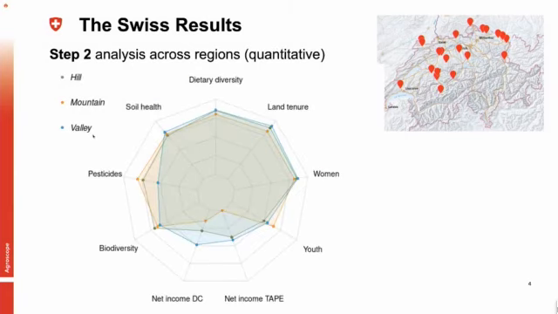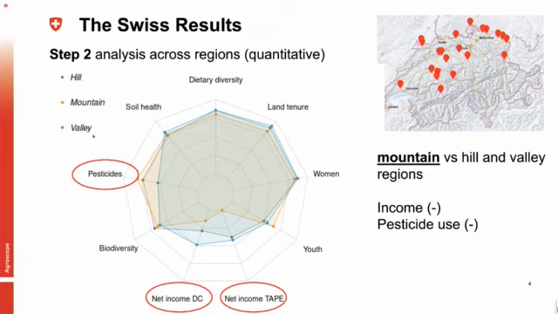Going into step 2, where we look more into the quantitative analysis, this picture was further confirmed. Again, the mountain regions are sticking out because we have less pesticide use or no pesticide use. But at the same time, when you look more at the monetary value, these mountain regions are not performing as well as the hill and the valley region. Why is that? What we know, and I'll show you both the net income TAPE indicator and also our income assessments, which we do on these farms as well, is that these systems are mainly following one value chain, which is very often the dairy value chain. So our results are pretty robust between step 1 and step 2.